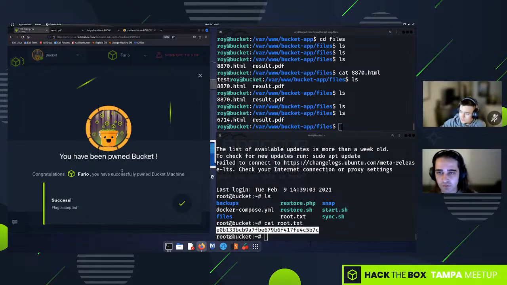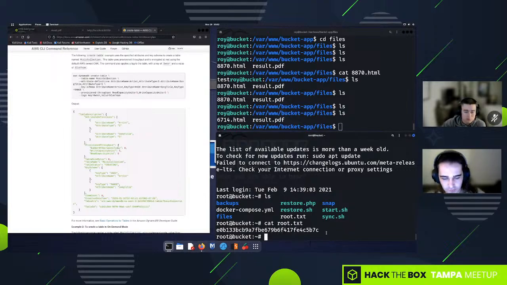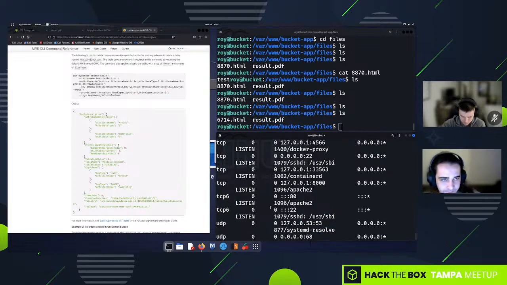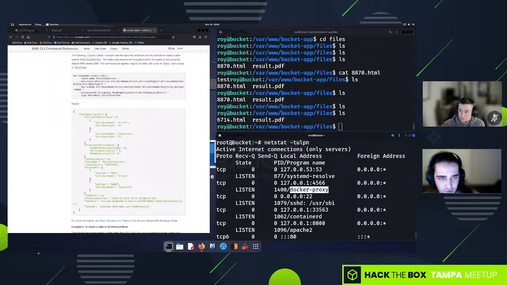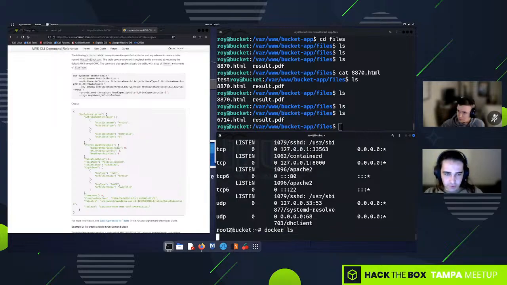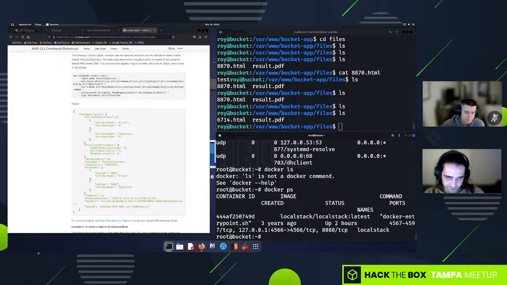One of the really interesting things about this is that it's running what's called LocalStack, and the way we find that out is pretty interesting. So now we're root, we can do this. We just netstat, and we can see this Docker proxy is running on a few ports here. 4566 is running Docker proxy. If we want to drill in and see what's actually running, well, it's like docker ls. No, it's docker ps. Yep.